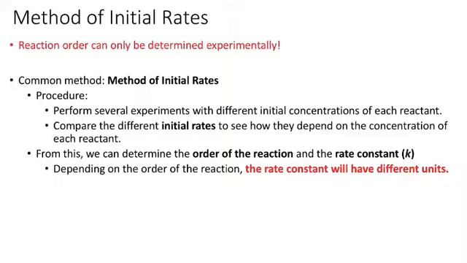We're going to look at a reaction and see data where several different experiments with different initial concentrations of reactants were run. We're going to compare them and their initial rates to get the reaction order. From this, we can also determine the rate constant for the overall reaction. The more challenging part of that, perhaps, will be assigning units, which we'll also discuss very briefly at the end of this video.